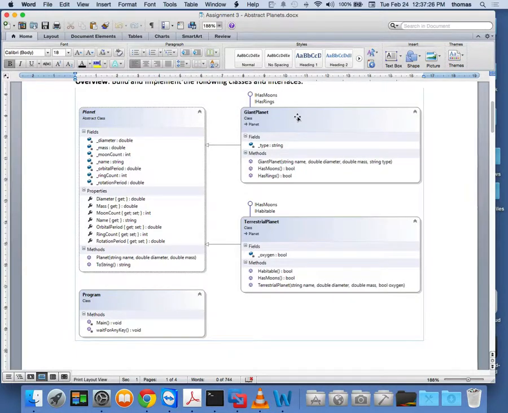Yes? That word you said, Giant Planet, you said a word I forgot, and then you said planet. Is that just the extends? The colon? Extends. That's the colon, yeah. So the colon, the keyword in different languages, if it's Java, right? If it's Java, it would be extends. You'd have to use that word. For C#, you use the colon, right? It's the same thing, really, at the end of the day.